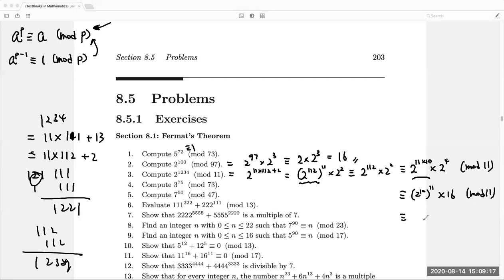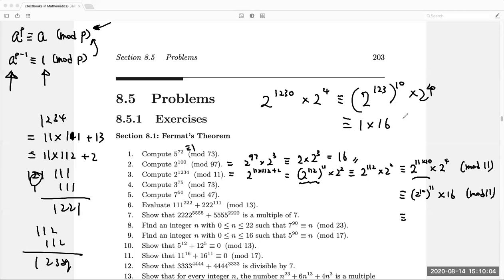But if you do it like this, it takes so long, you see? So it's better to make use of the second statement because it gives you the remainder 1. You don't need to simplify it more if the remainder is 1. So let's do it in another way. Then it can save us much more time. P minus 1 is 10. So you can write it as 2 to the power 1230 times 2 to the power 4, okay? Then the left-hand side can be written as a power of 10. So when this number is mod 11, the remainder is 1. So 1 times 16, then 16 divided by 11 gives you the remainder 5. Okay, so the answer should be 5.